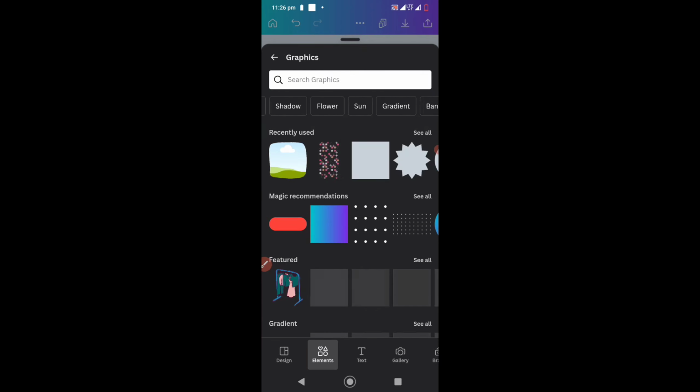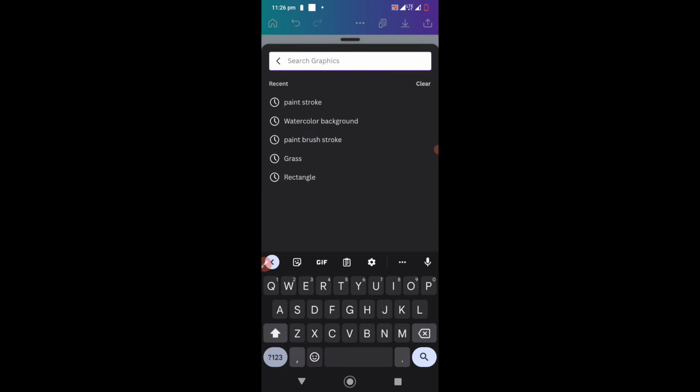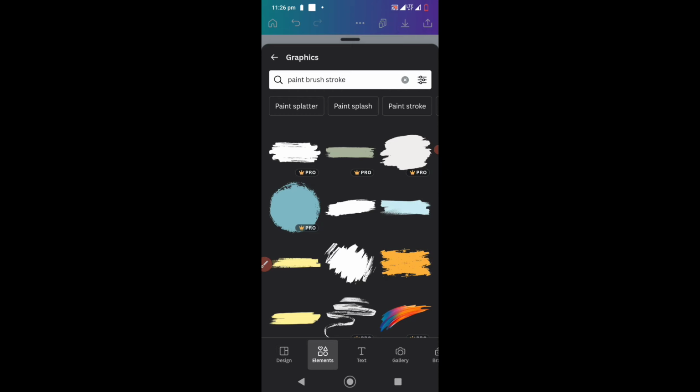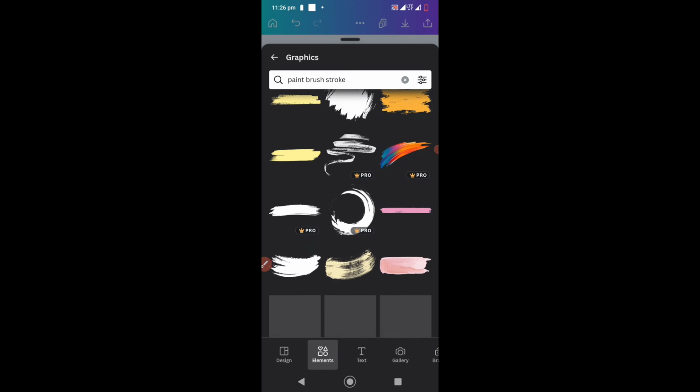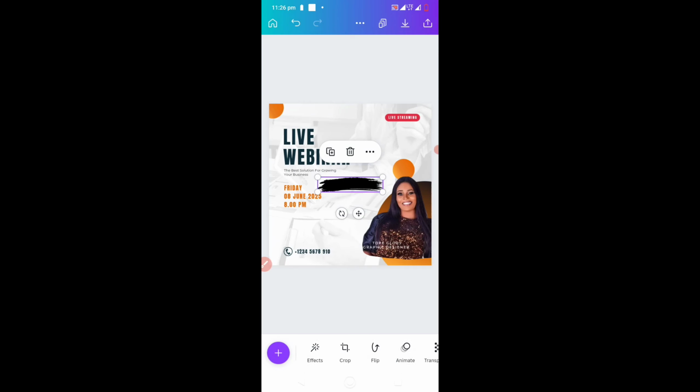You can search, okay? You can search as many as possible. So let's say I want to use a paint stroke brush. Okay, I think I've seen something I like. I want to get this here.